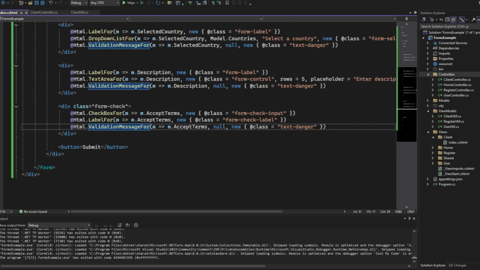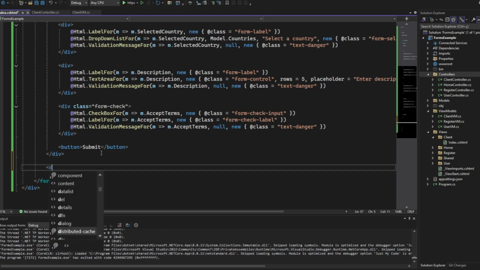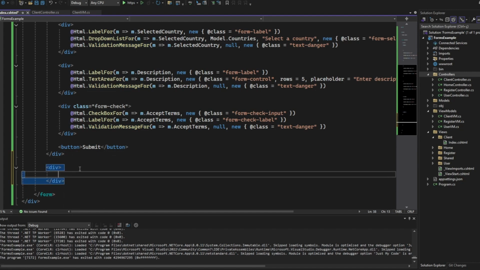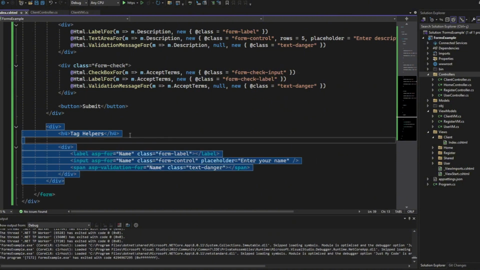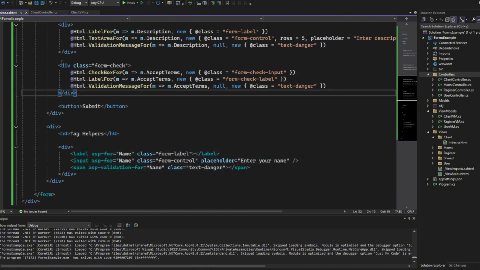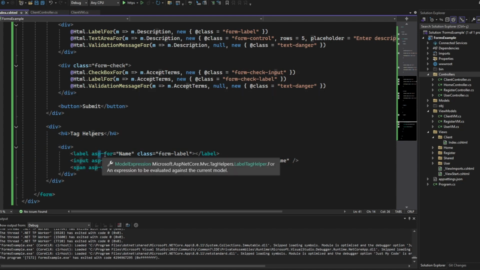Now let's create the same form using tag helpers. Let's say tag helpers. The text input will be just like a normal text, but the only difference is this asp-for attribute here.